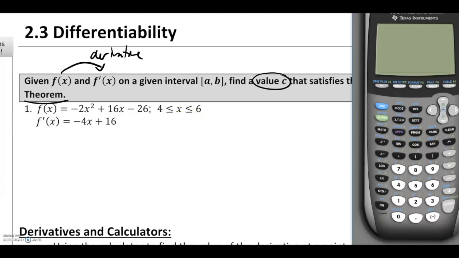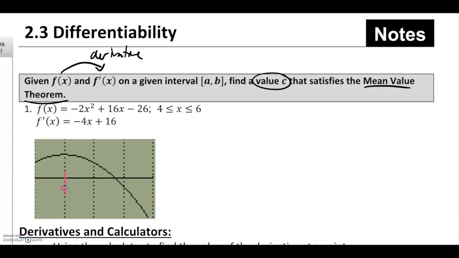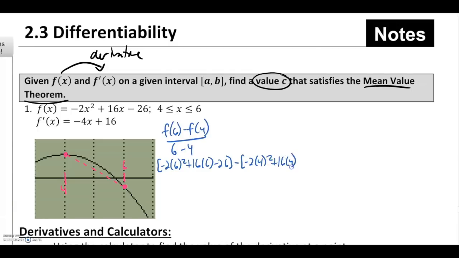And to give you an idea of what that looks like, I have already graphed that function, and I'm going to drag it over to our screen. And on that graph, here is x equals 4, and here is x equals 6. What the mean value theorem is saying is that first I'm going to look at the average rate of change between these 2 points. F of 6 minus f of 4 all over 6 minus 4. Now I'm going to write this whole thing out, so that's going to take a little bit of time, but again, remember, these calculations are things that you can pop right into a calculator. Don't worry about wasting a lot of time with writing these things out or proving what the values actually are. And I'll go ahead and tell you that it is going to be negative 2.